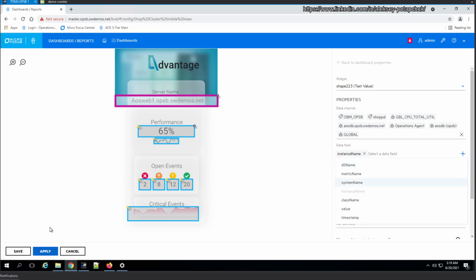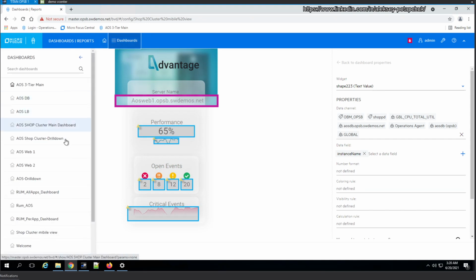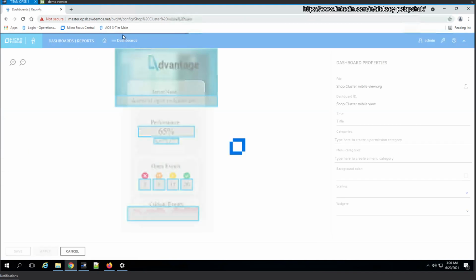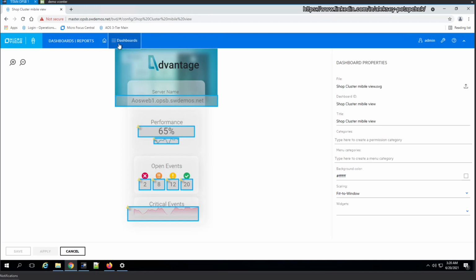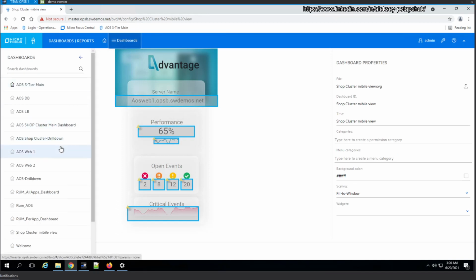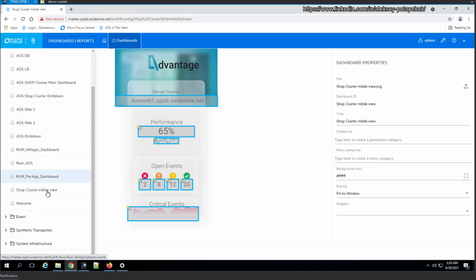Like always, we'll click and apply, and like always, we will go and refresh the page in order to see the selection. But we want to see the page opened in a second tab, so we would be able to review our shop cluster mobile view, right? Let's have a look.